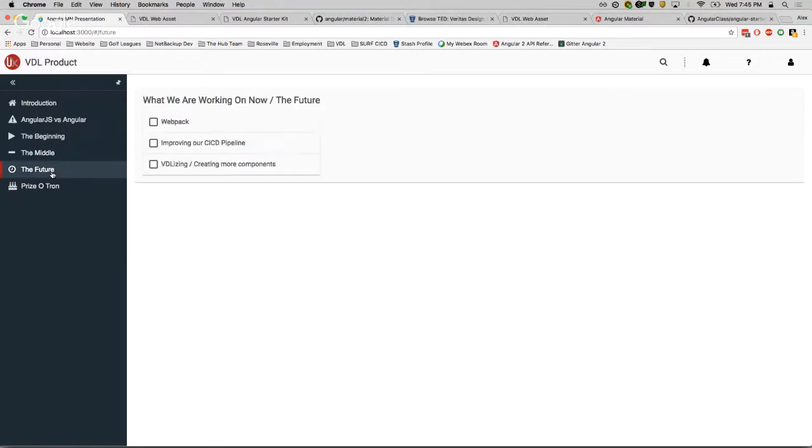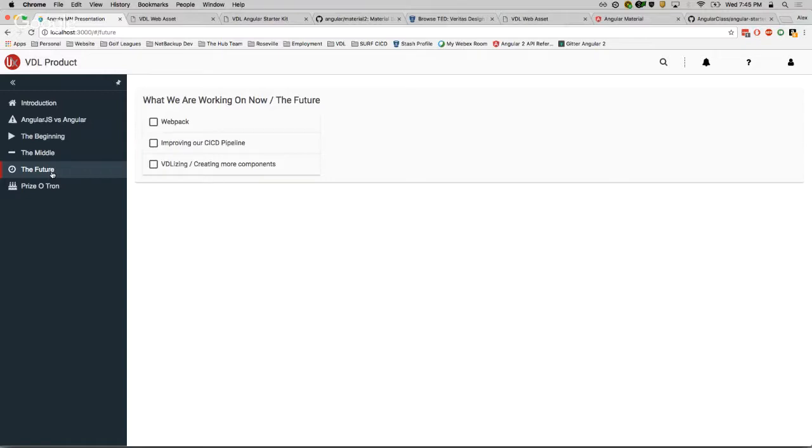So pretty much the future is where I'm going to go to now. There's a few things with Material 2 that we found they're doing that maybe could be better. One thing is they're not using Webpack at all in their stuff. They're using Gulp, and it's slow, just to be blunt about it. Gulp is really slow at processing a lot of stuff.